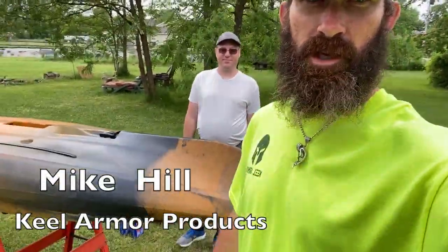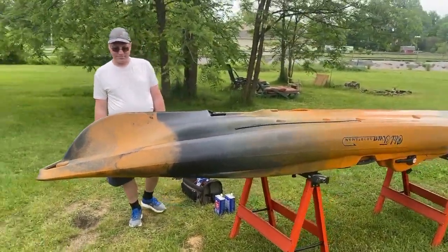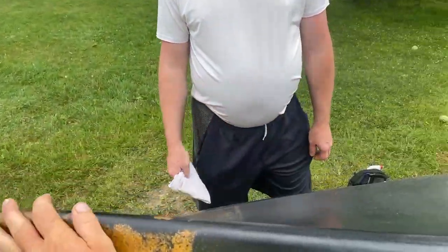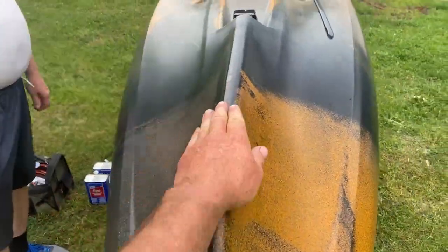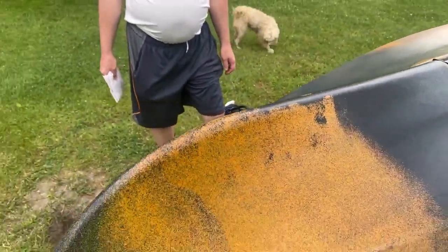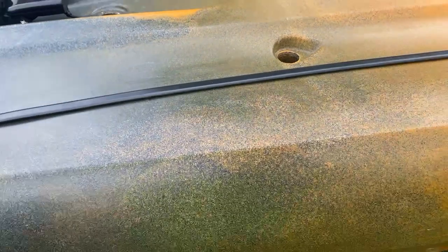I got Mike Hill from Keel Armor. How's it going, folks? What we're doing, we have Big Water 132 here for a client. Mike's going to go ahead and put a Keel Armor protection strip on it, just like what I have on my kayak, just to protect it. These are very, very thick hulls, but at the end of the day, a lot of concrete boat ramps. We want to protect that surface. So we're going to go ahead and put a nice, durable, solid strip of Keel Armor on there.